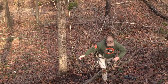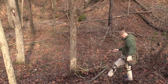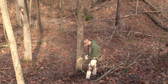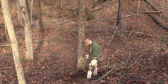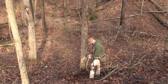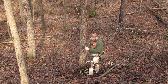Grab my pull rope. They say, I'm back a little ways. Geronimo pulls right down. Now, normally I'd have something on this to make this quick, but I just tied a simple knot here. So I'll get that out. Wrap that up with the figure eight around my hand.